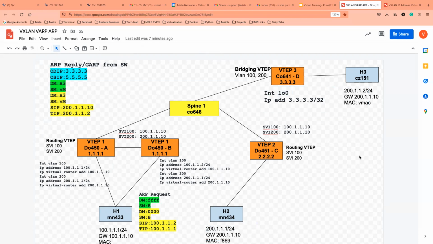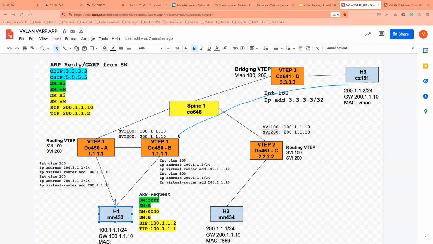Okay, now let's discuss. Let's say we want to ping from H3 to H1. What will happen? H3 will send out a packet to the gateway. It sends an ARP request to learn the virtual MAC of the gateway IP address. We'll come back here for when it has to reply, but first we want to concentrate on the other part. So right now, let's say this is replying back, and after the ARP result, it sends out an ICMP packet to the gateway.